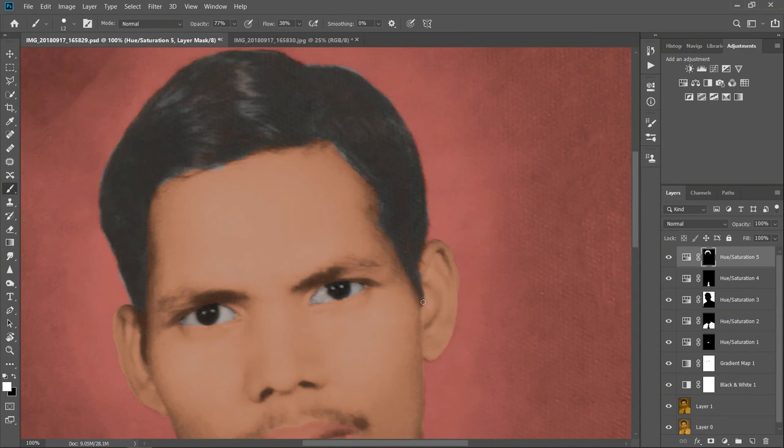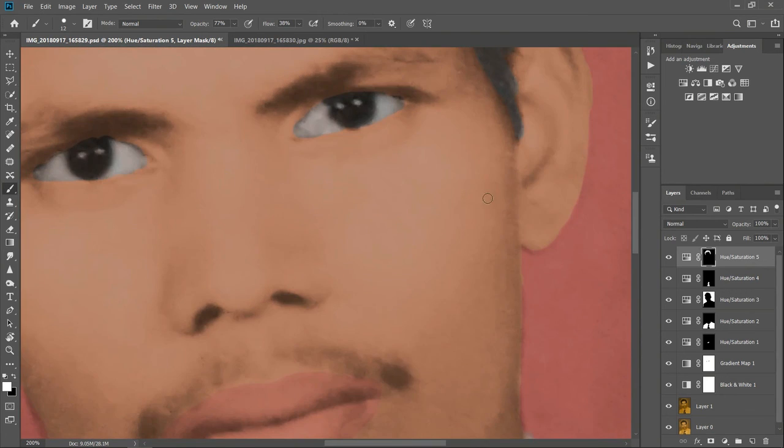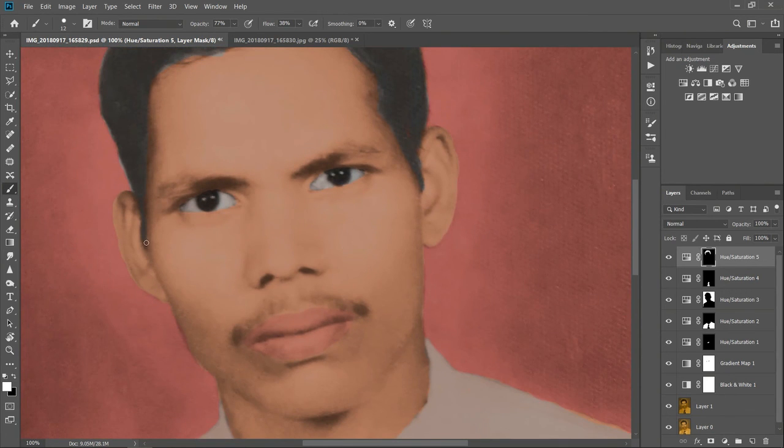It's completely your choice. It's advisable, if you are making this for a family photograph or for some art gallery, to take some collaborative suggestions from your peers, friends, family, anyone, to decide what color to go with. Say this photo belongs to your grandfather or someone like that, you should consult your parents because they might know what colors were present in the original photograph. So just before experimenting, you should have some discussion.